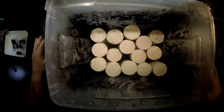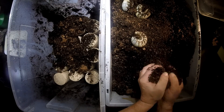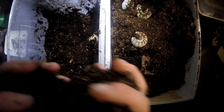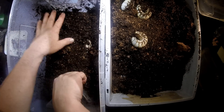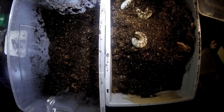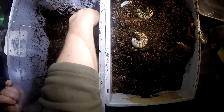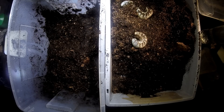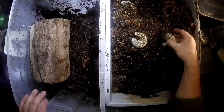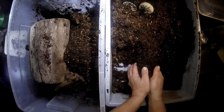Of course I also have to prepare other boxes for the other two larvae, and then I fill it up with the old substrate like this. If you have some, you can add a little bit of water here so the wood blocks can soak it up — not too much. And of course, if you have a big piece of wood block or something like that, just add it for the larvae to enjoy. That's it — this is the 85 gram one.